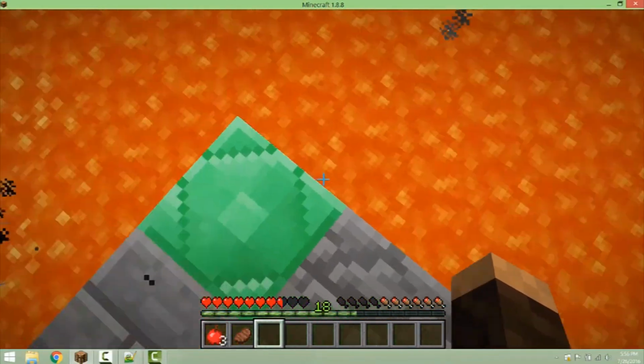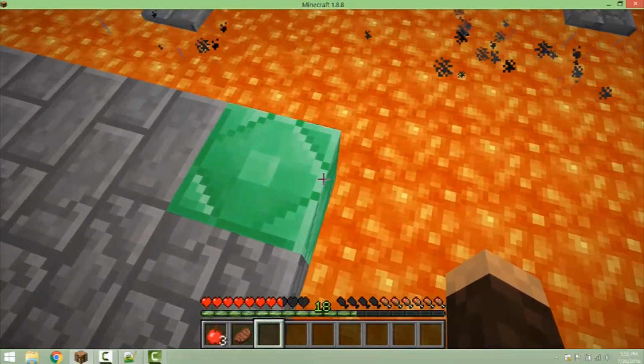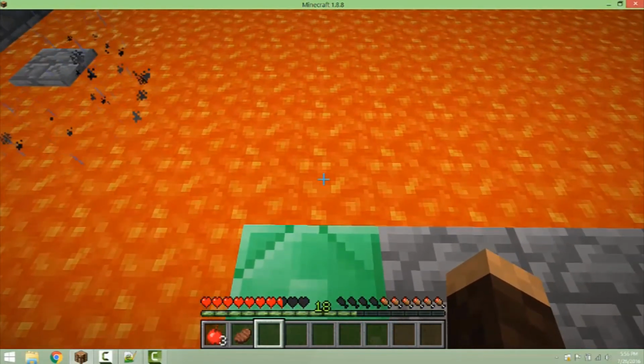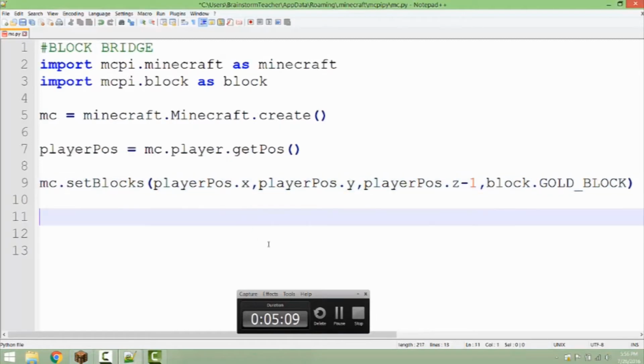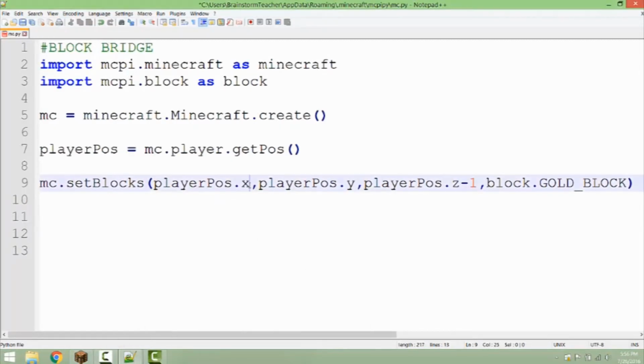So I kind of want to place it kind of below me right here, flush against the emerald, and one in front of me. So let's go ahead and modify our first code for the first block. And there it is. So we're going to say we wanted -1. And our Z axis already had 1, so we'll leave that there.